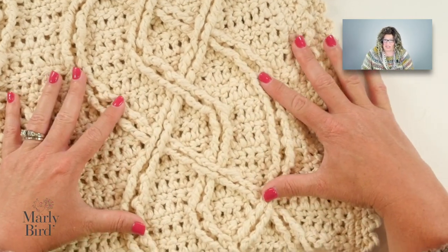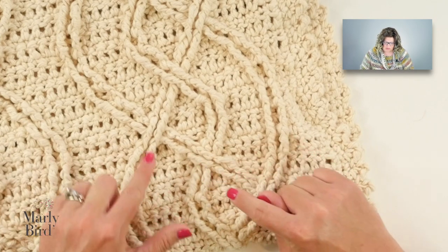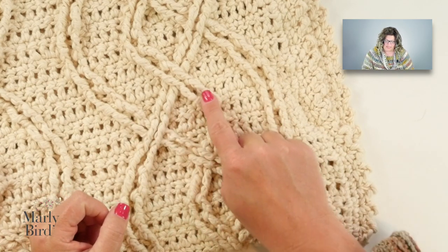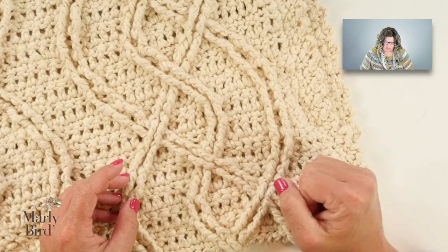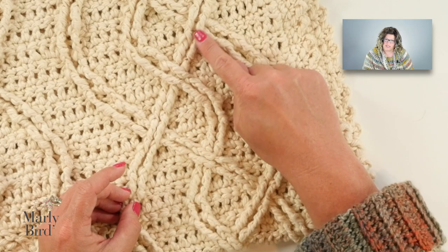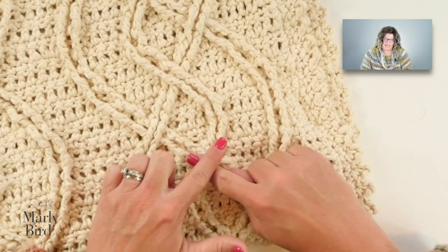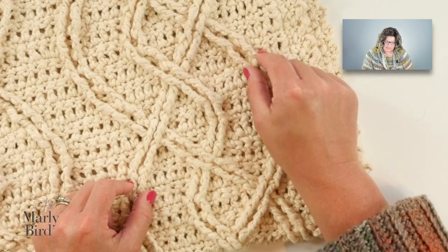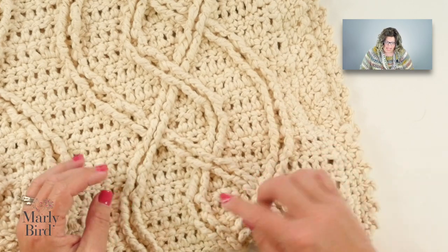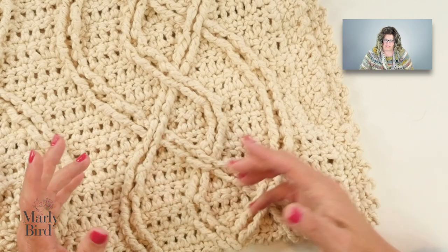Now, the great thing about this particular cable pattern is that actual cables, where you have post stitches over post stitches, you only do those every now and again. You don't do them very often. A lot of these cable stitches are traveling stitches. That's what they're called in knitting. I'm pretty sure that's what they're called in crochet as well. But you work these post stitches to make it look like this cable is traveling across your fabric. And when the post section crosses over another post section, that's where you actually get a crochet cable. Otherwise, these are just traveling stitches that we're using to really raise up the fabric to give it a more three-dimensional view, and it allows for the cable to actually show it's going over and under and over and so on and so forth.